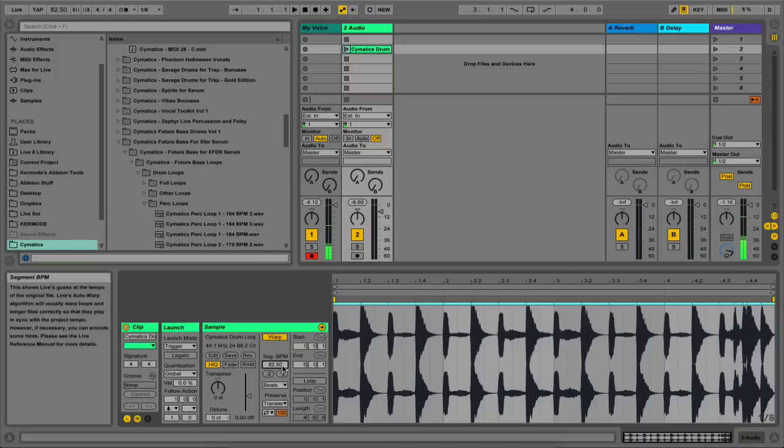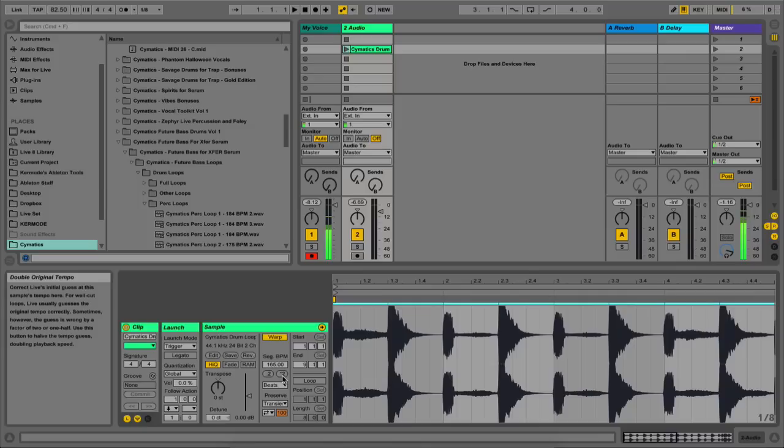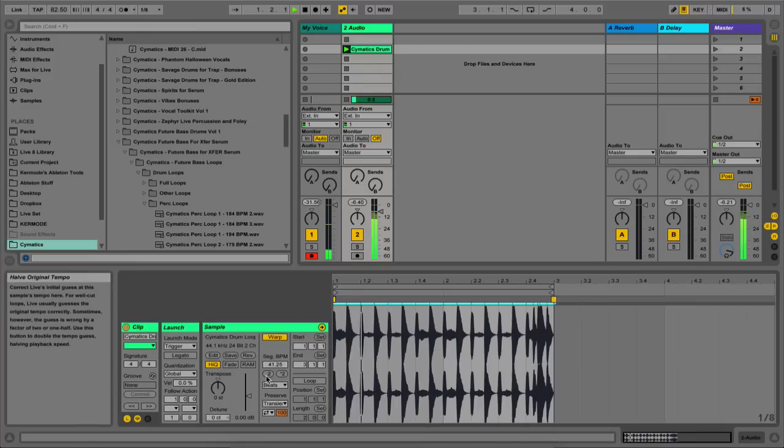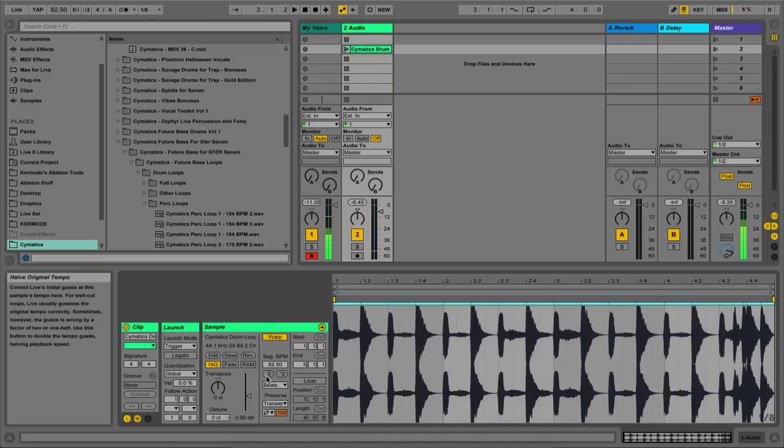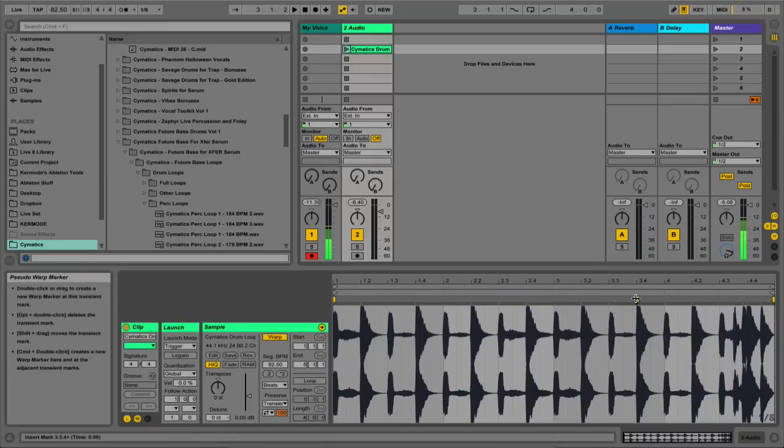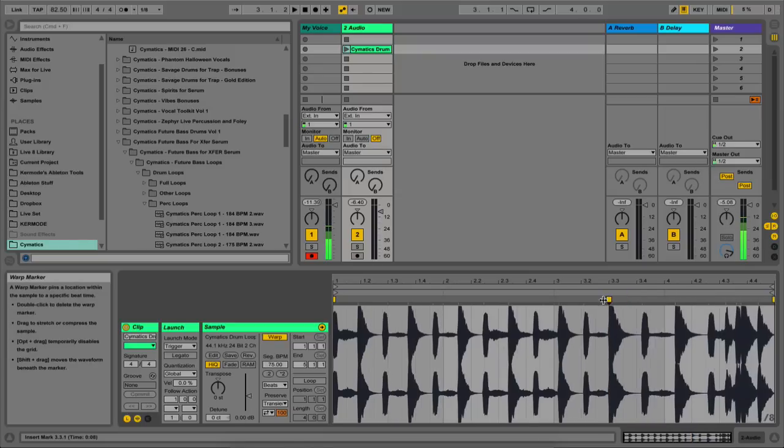So that's really useful. Below is a feature we saw under the MIDI clip properties, and that is double the length of time. So you can immediately double the length of a clip. Or you can make it twice as fast. Now, what really makes Ableton so powerful, though, is the ability to hover your mouse above any point of a clip to input a warp marker, and that warp marker can then be dragged around.